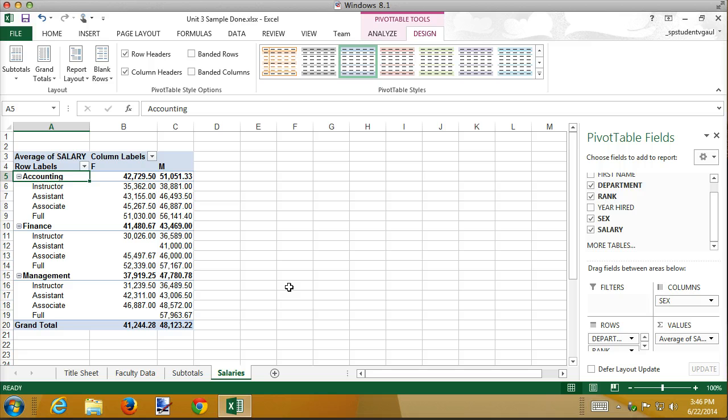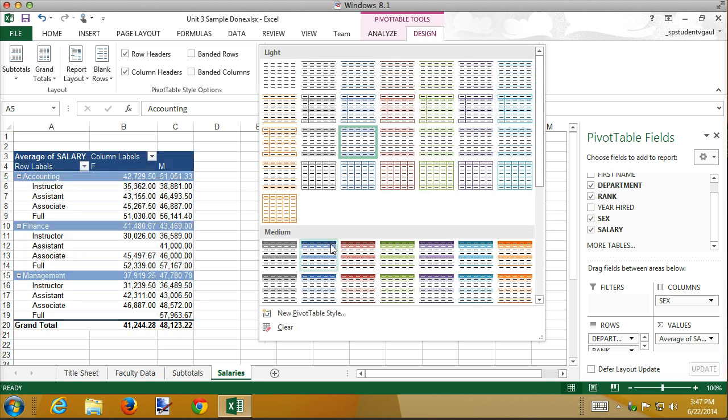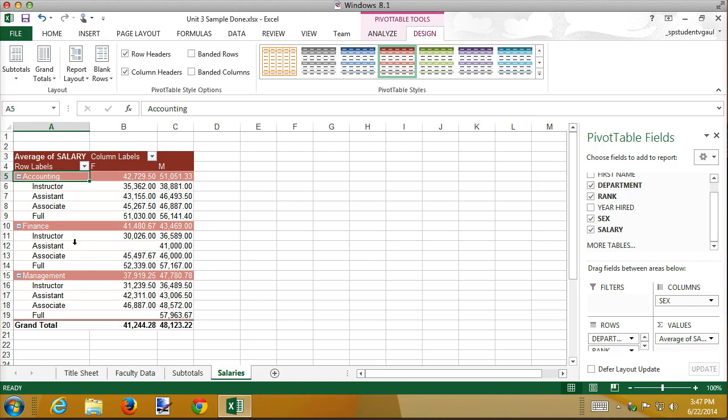Like just about everything else we've done in Excel so far, you can change the style of this. So if I wanted to, I can in PivotTable Design, change the style. Some of them have multicolors. So let's go to red here, and it kind of makes the thing stand out. So that's handy. Just mess with those until it reads the way you want it to.